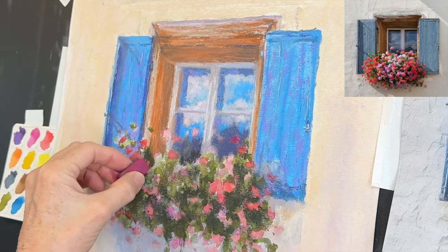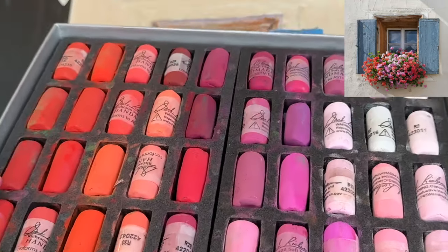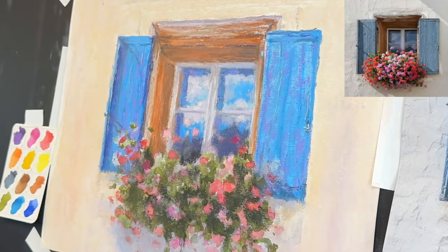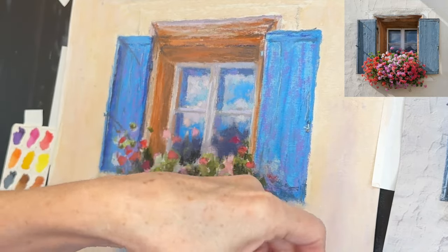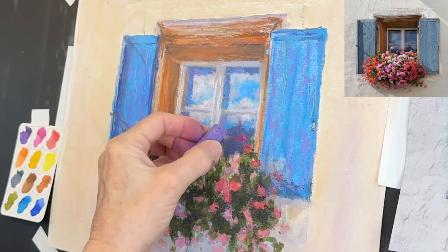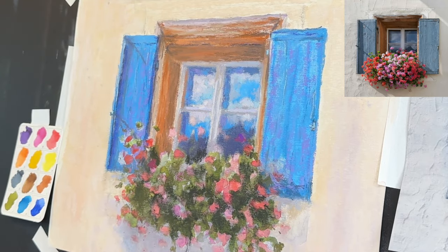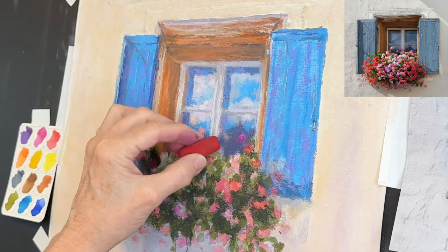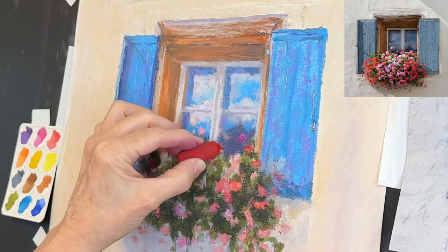I do have some really bright pink and red pastels. It's a set called Richeson — it's made by Jack Richeson, Richeson hand rolled pastels. The set is called Reds and it has reds and pinks — it's gorgeous. I keep a lot of little purple pastels near me too. If you notice, there are a lot of these pretty pink flowers — they almost look like azaleas. In the pink flowers that you see, especially the ones underneath in shadow, there's actually a little bit of a warm purple shadowy color to them. So that's why you see me sometimes adding that pretty purple color.